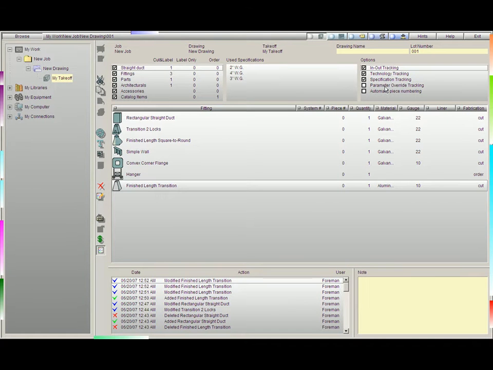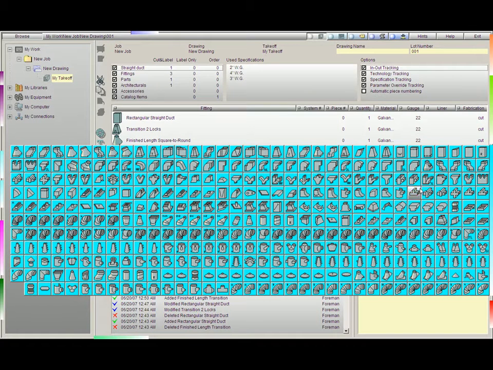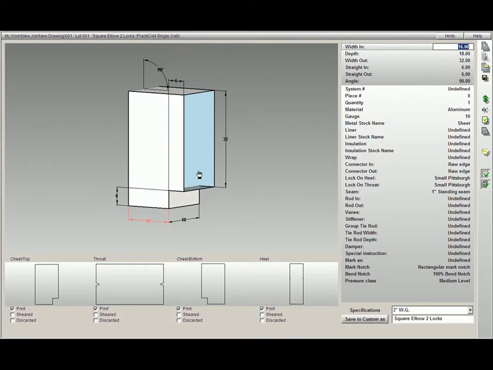Next, we have parameter override tracking. In the tutorial called Designing a Takeoff, we show you what parameter override tracking is. Essentially, if you have one of these override buttons depressed, as here we have them both depressed, as I burn through fittings, you'll notice that those two buttons will also be depressed. So the parameter override buttons are automatically depressed. This way they don't change.